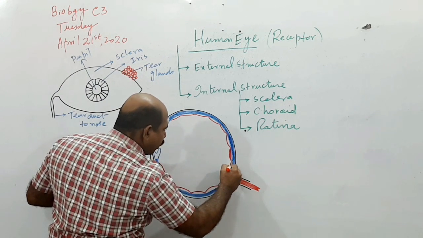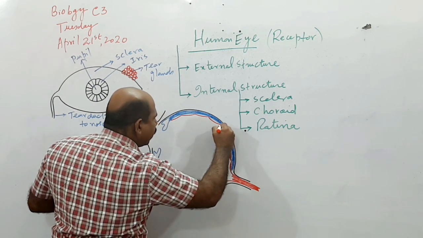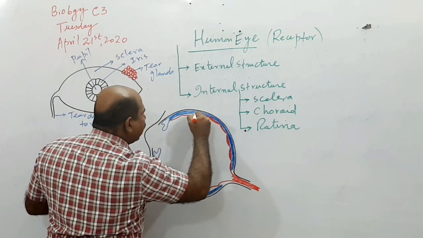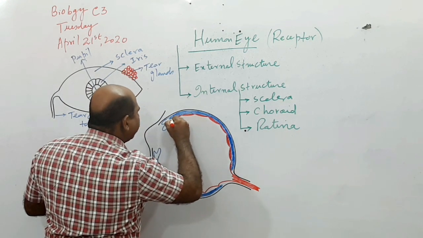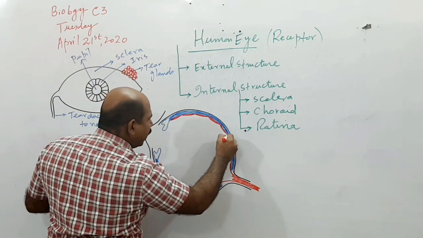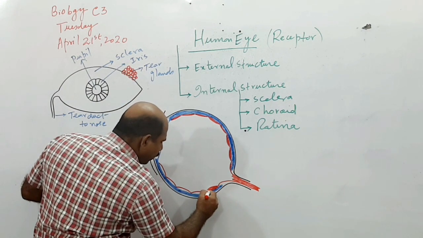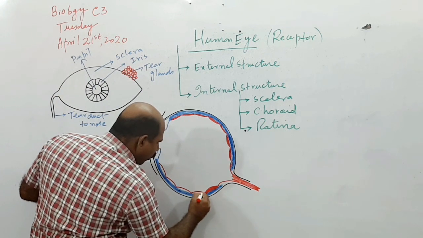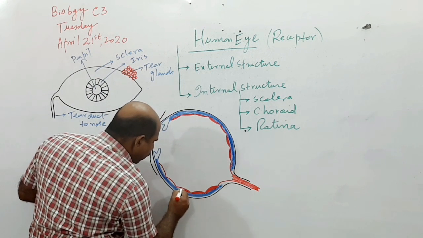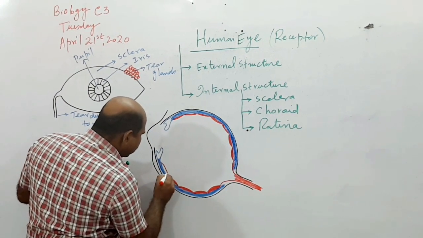So this layer, which I'm going to draw here with red color, which should be prominent, is known as the retina, and the retina is basically the sensitive layer. Whatever image is formed, that image is formed on the retina. There are two types of neurons present, and we gave them special names: they are called rods and cones. Rods and cones are the types of neurons which make up this retina, a sensitive layer.